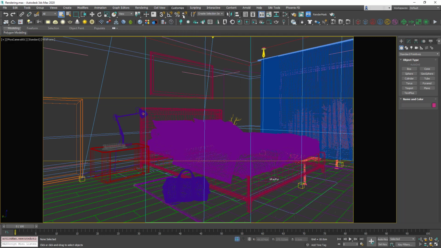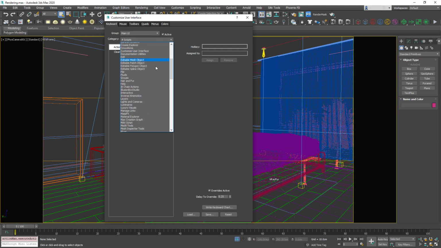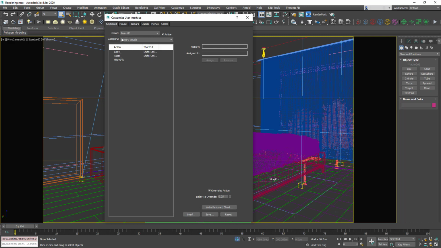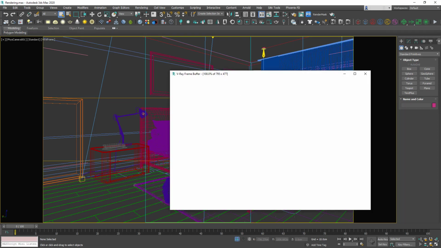I'm going to go to Customize UI, and make sure we're in the Keyboard tab, because we want a keyboard shortcut. And we'll go to Luxury Visuals, and this is why we wrote a category. So you can already see the copy and paste scripts we've made before. And I'm just going to select VRay IPR. And then in the hotkey, I'm just going to put something like Control backslash and hit assign. So now that's our keyboard shortcut. When I hit Control backslash, we'll now run an interactive render.